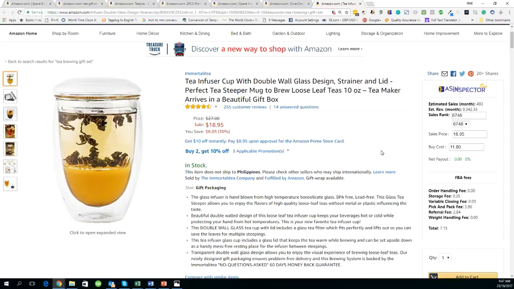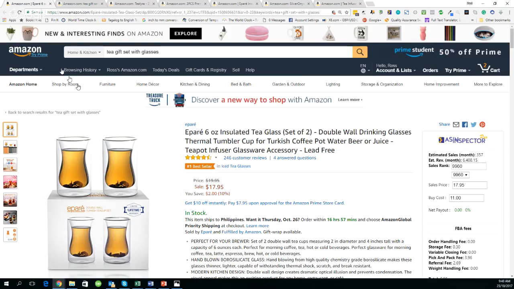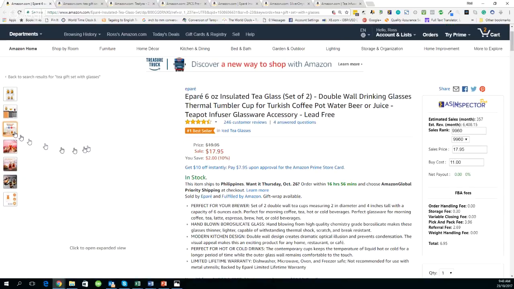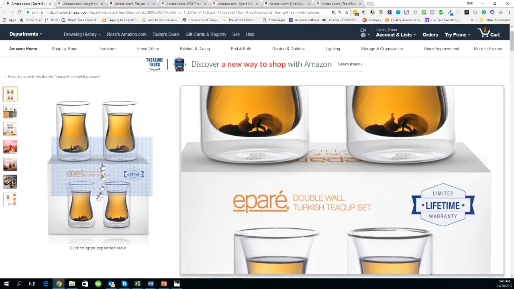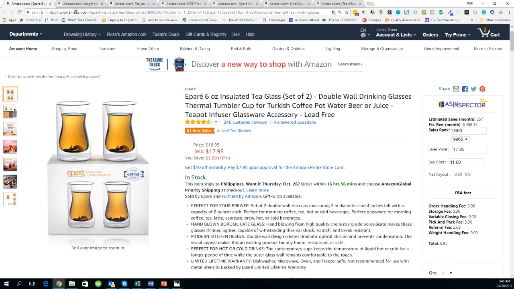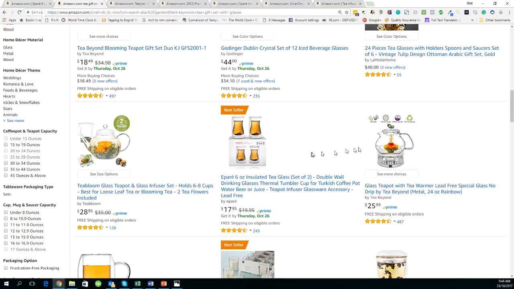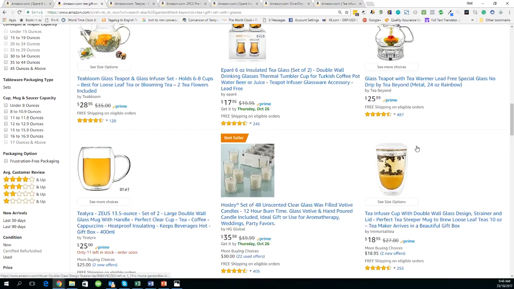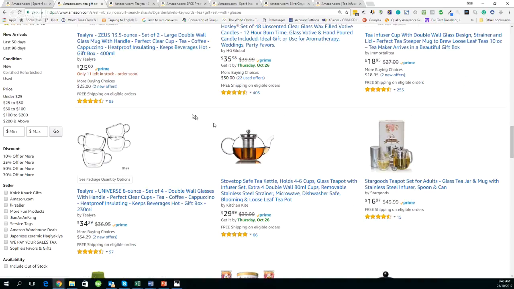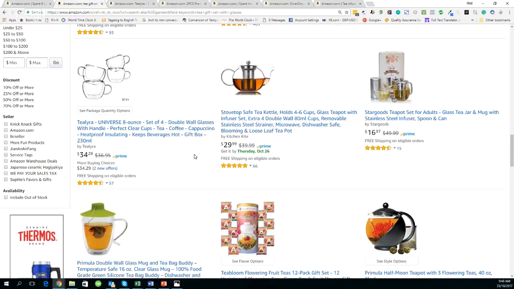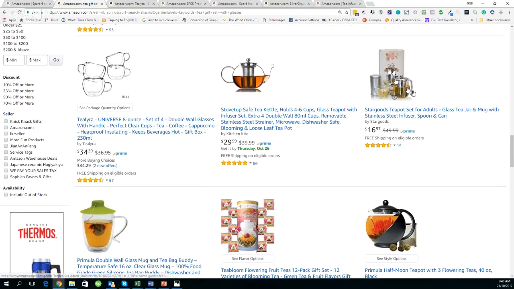So let's go back to this original one over here. Okay, these glasses look pretty good. That's a pretty good first image. I'm just going to go through the first images, because basically you can see the first image pops out as the first thing you see when you're scrolling down. And if you're looking for a gift set, I think this could do a better job. I think tea inside the glass looks better. This looks like a bit of a gift set going on over here on the right hand side. Look. Yeah. So we can have a look at that as a listing opportunity.